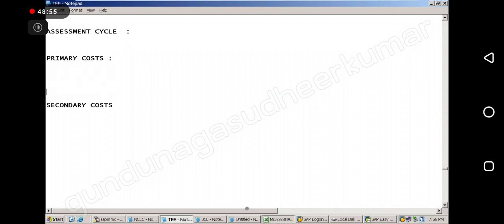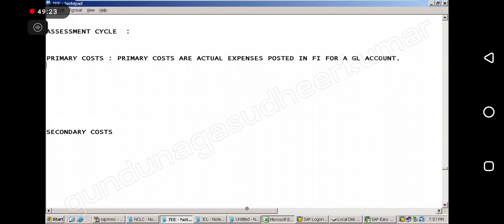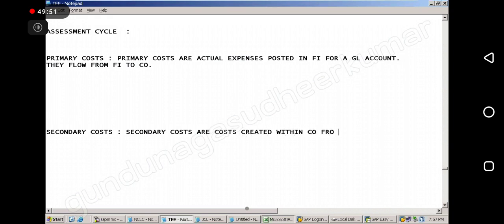Primary cost is actual expenses paid in for a GL account, flowing from FI to CO. Secondary costs are costs created within CO.